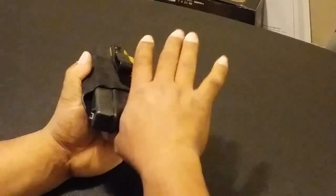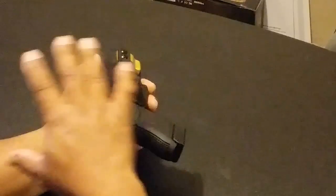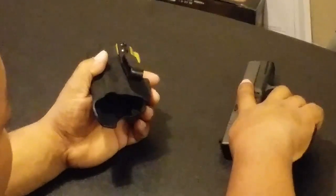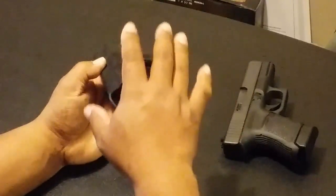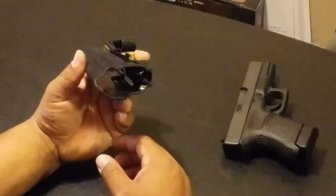Once it slides in, you get it comfortable where you are, and it stays there. And like I said, on the weekend when I dress different, I carry a little different than what I do during the week because of my job. This, like I said, it's on point, man. This thing is incredibly on point.